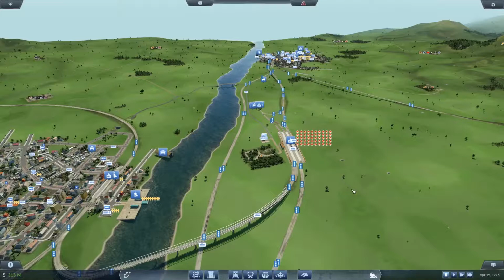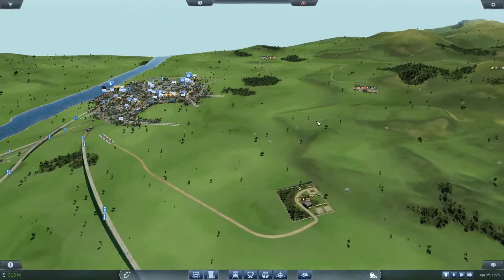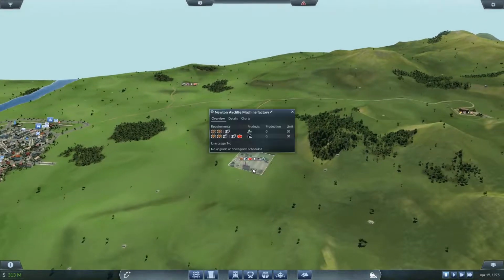Tools need all sorts of input. Now, where's my tools factory? There it is up there in the hills. And to create tools, or indeed machines, we need wood, we need planks and steel. Or to make machines we could use plastic instead, but I'm not going to do plastic for the moment because that just adds complications. So we're going to need both steel and planks.